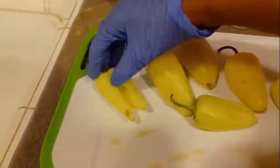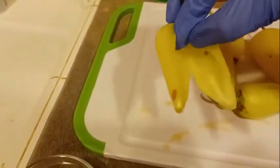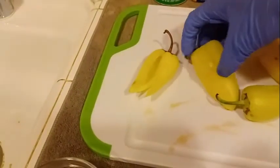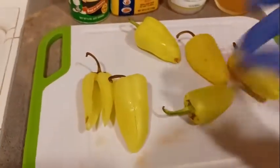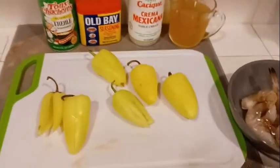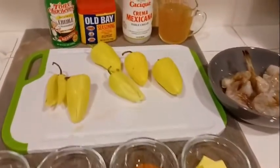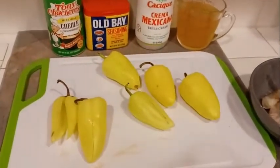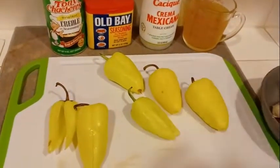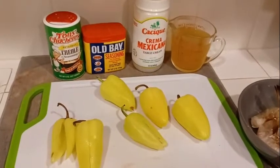Okay, so I've got about 2 of these started. Just open those up, cut them down, get the seeds out. I left the stems on for the end presentation. You can leave them on, you can take them off. This is basically an appetizer. You can serve with some chips. So I am going to continue this with the peppers, de-seeding that, and we will get back. I'll be back with you in a minute.